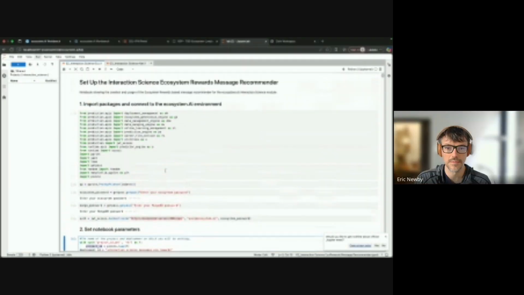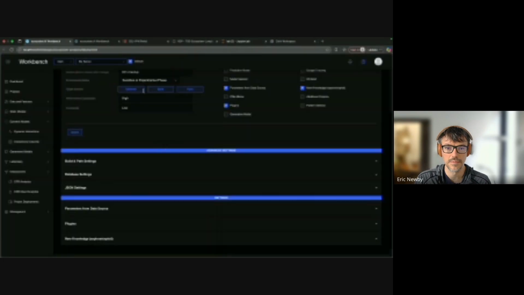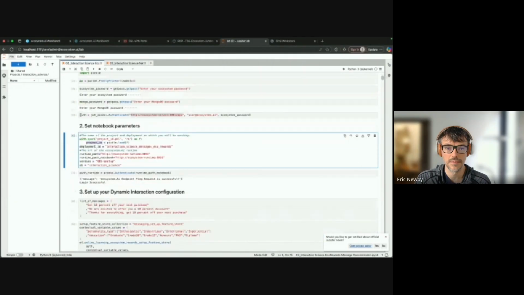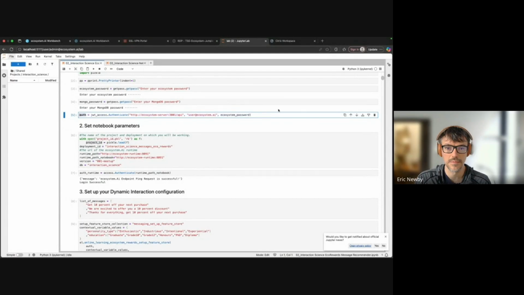Okay, cool. So as I was saying, there is a graphical interface. Everything I'm showing here, you can also do in that interface, but I'm just going to talk through the Python version of things. There's importing your packages, and then here we authenticate to the ecosystem server to allow us to set up our configuration that we're going to push to the runtime that does the serving in the production environment.